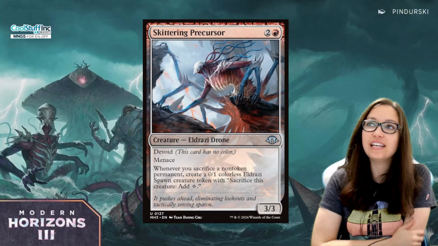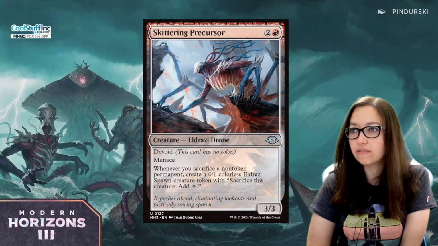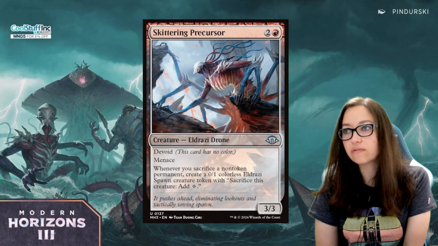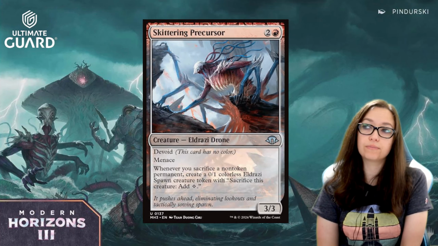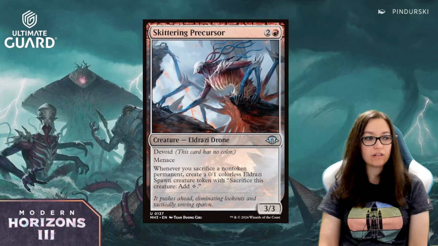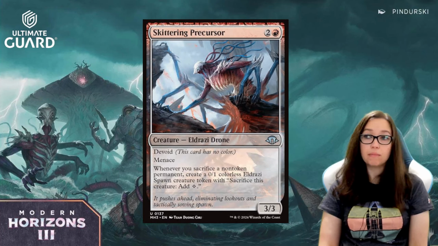Next up, we have the Skittering Precursor. 3 mana for an Eldrazi Drone, 3/3 with Devoid and Menace. Okay, I like these stat lines already. Whenever you sacrifice a non-token permanent, you get to create an Eldrazi Spawn, which is nice. There's a decent number of things that will make you sacrifice. There are things your opponents can do to make you sacrifice, like creature edicts. So it is just a thing that will happen some number of times, which is cool.